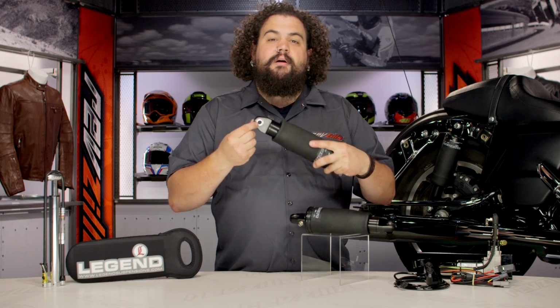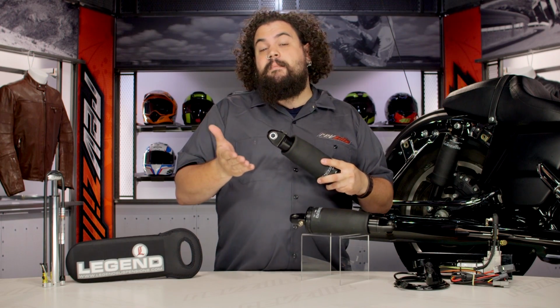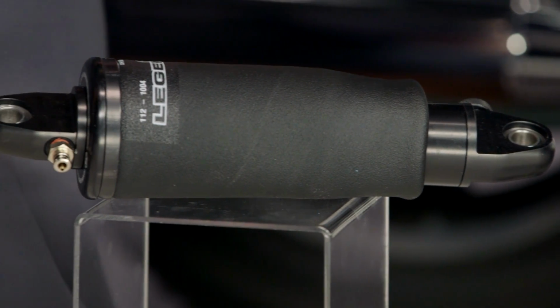You'll notice here there are not rubber shock bushings like standard Harley shocks. They actually use spherical rod bushings in here. It allows lateral play without any up and down movement. They don't wear out the same way that rubber shocks do. It's a really high quality touch on these particular shocks.